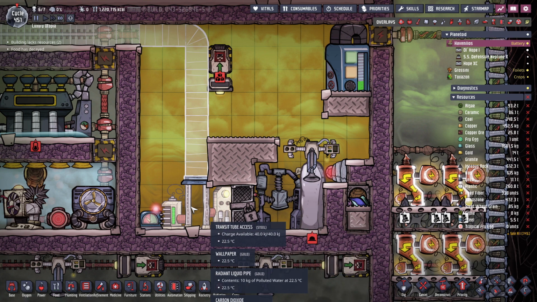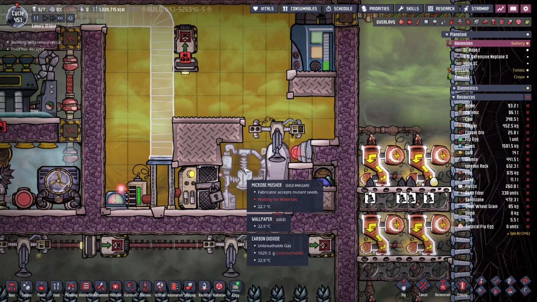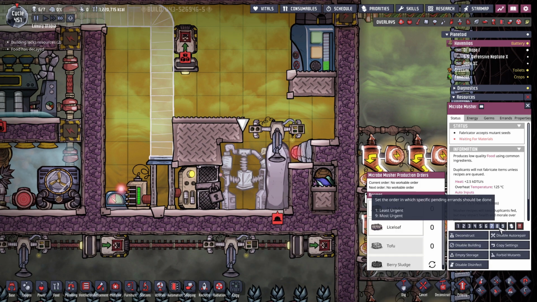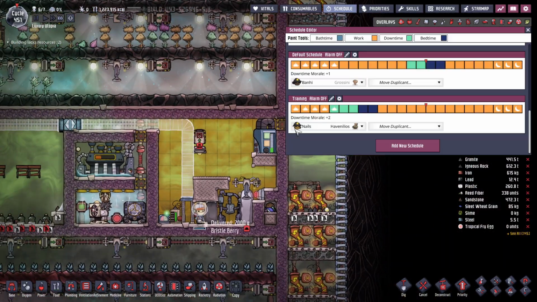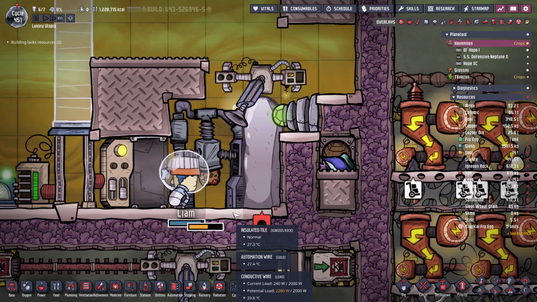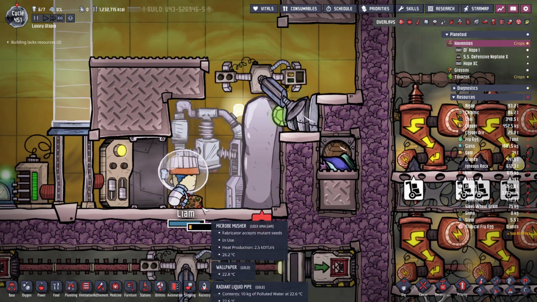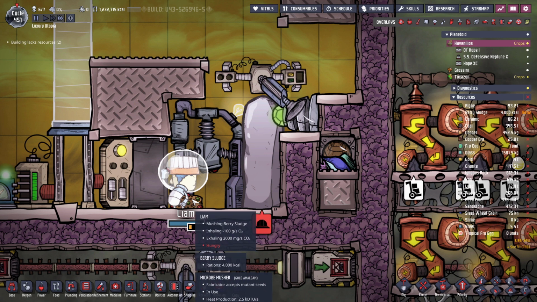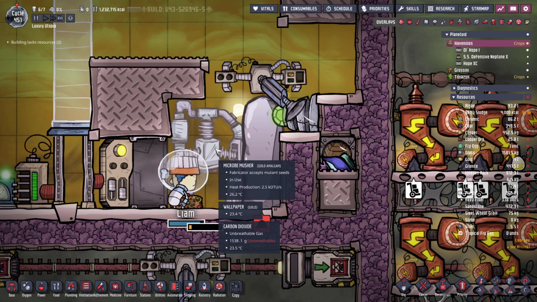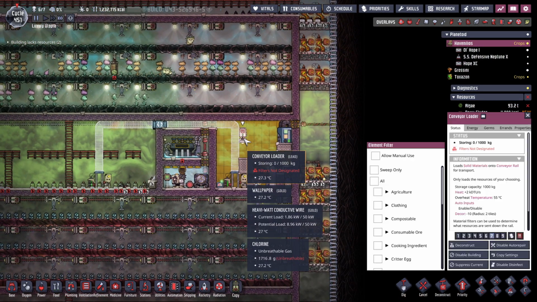0% per cycle. That also means we can start opening up this room, and I'm just gonna do it all of the time now. So I want to make our first berry sludge. So there, Liam is coming. Cook this berry sludge. It looks delicious, being squeezed out of the thing. But here it is, our first berry sludge. And each of these is actually 4,000 kilocalories. So that's enough for one duplicant for 4 cycles. And we're going to have a lot of that.